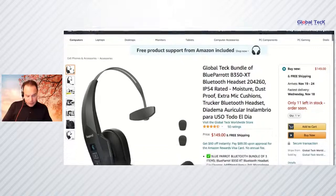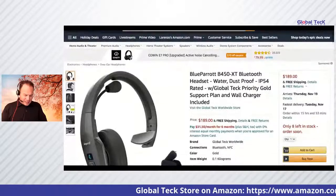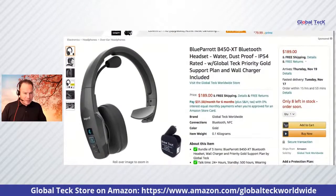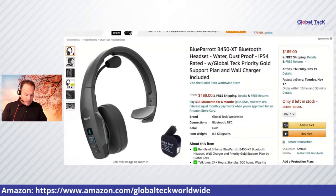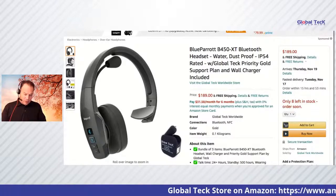We can go up to the B450 XT. The 450 XT is a little bit larger than the 350. I believe it has some increased battery life, also a rugged product. They all have the best noise cancellation on the market. It's really about the size and weight that you're looking for as a user. Some people prefer something really heavy duty like the 550 that we were just reviewing. The 450 and the 350 use slightly different materials. They weigh a little less and are a little smaller. And I'm going to go back to the 550 again because this is what we're going to be using for this dunk test.